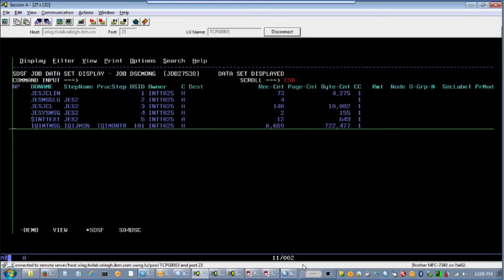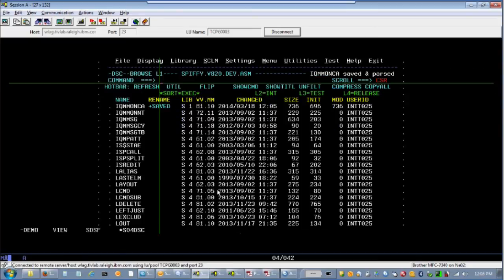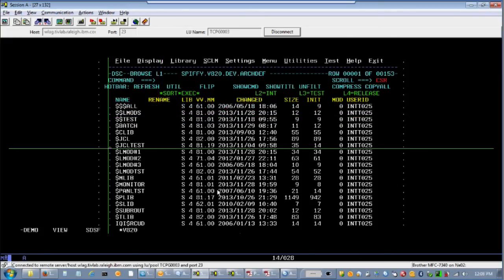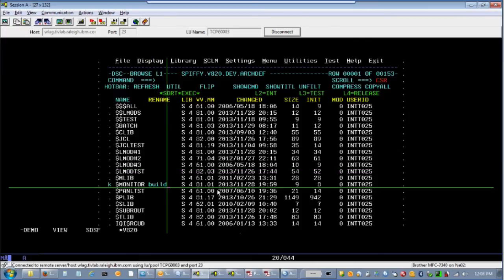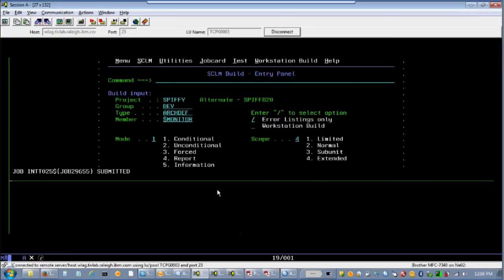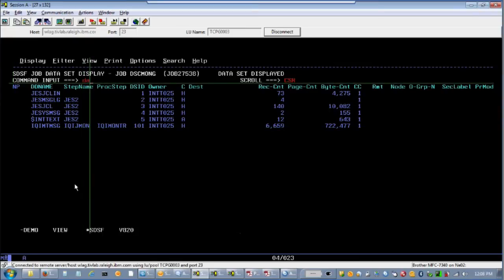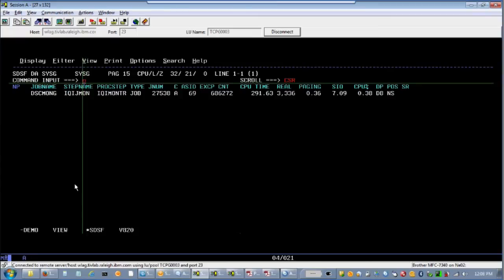Now let's do, where was it? Going to delete the name. Actually, I'm doing a build under SCLM from MSL, if you notice. What I've just done is submit a compile link edit.